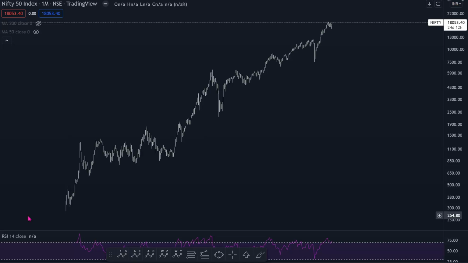And I have gotten a bunch of requests from multiple traders regarding the NIFTY 50 index. And I'm trying to do my attempt in counting this market. I don't really follow it much, but I think it's worth taking a look, obviously, since it's moving so strongly upwards here in a pretty nice trend. And I know there's a lot of traders that follow it and are interested in Elliott Wave as well, so I thought I'll give it a try. And I don't have a good sense for this market overall since I don't follow it, but I try my best, and hopefully what I'm about to show you here makes total sense.